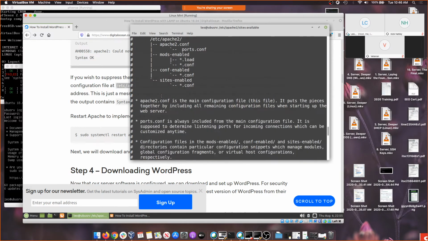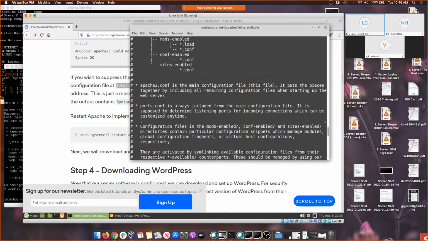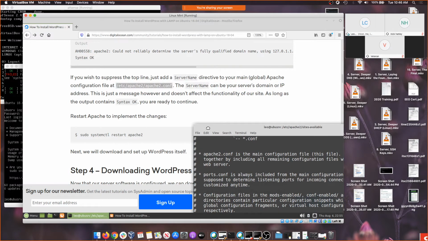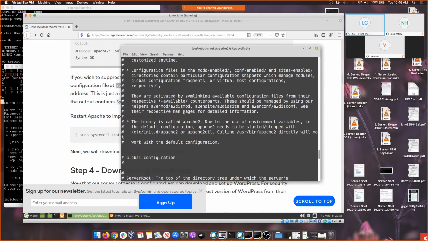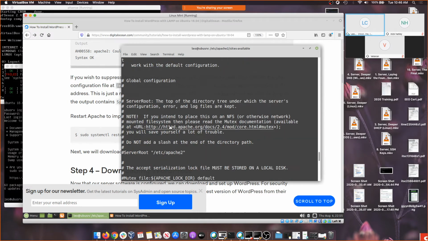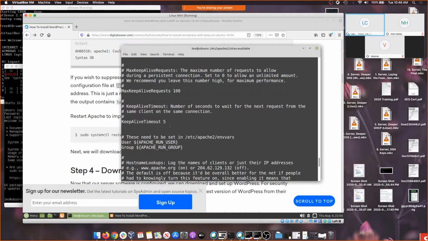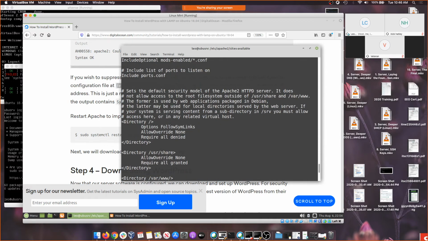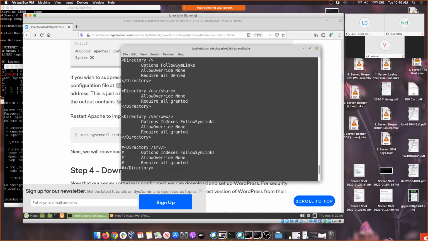Oh, I may have passed it. It was saying change ServerName. Just add a ServerName directive to your main global Apache configuration file. Oh, I think it may be asking you to just write it in there. Yeah, I think it's wanting us to put it up here somewhere.